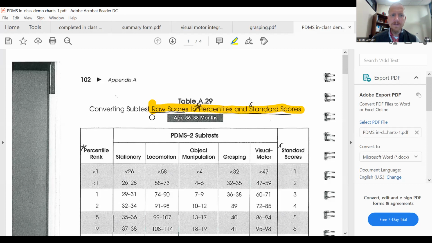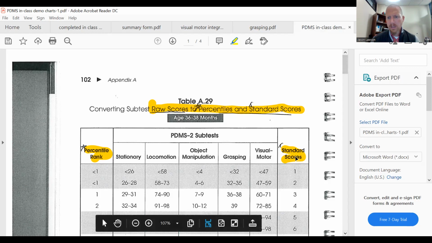So here we're converting our raw scores to percentiles and standard scores. Okay, so it's not uncommon for students to get confused in what am I looking at, where am I looking, right? Or to forget to look at one side and only see the other side.